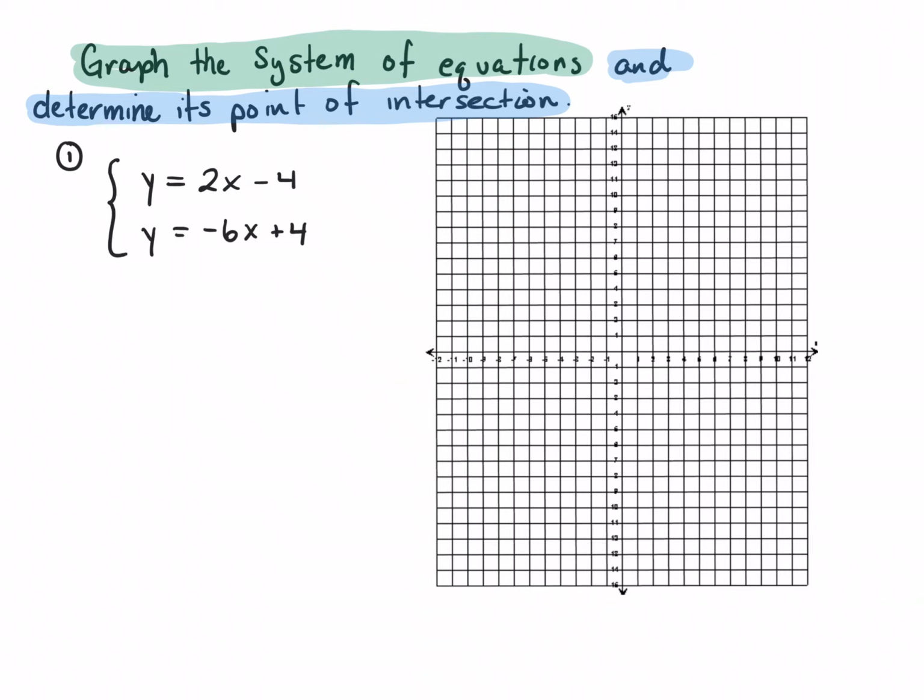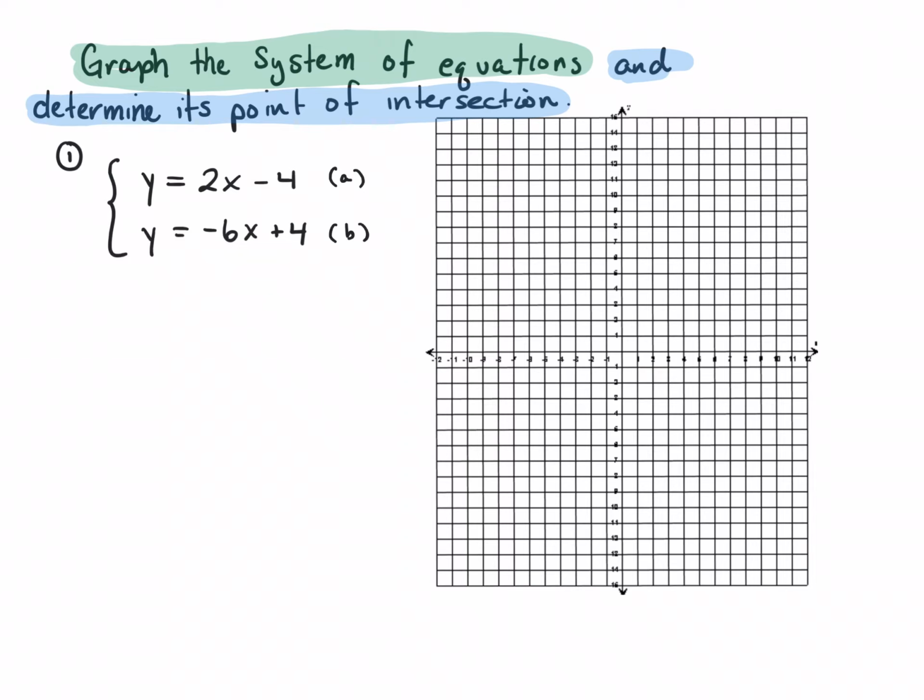So let's go through an example problem here. The example problem we're going to go through is a system. Now, a system is defined as two or more equations. I will tell you right now that every graph you are going to do in this class will be of two lines. So my system here is two lines, and just for this video, I'm going to call the first one line A and the second one line B.